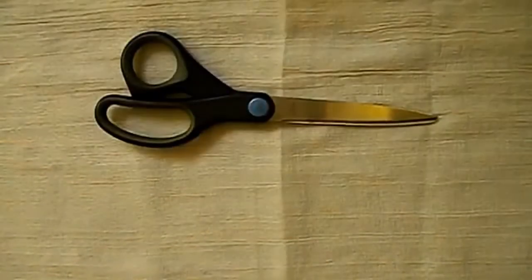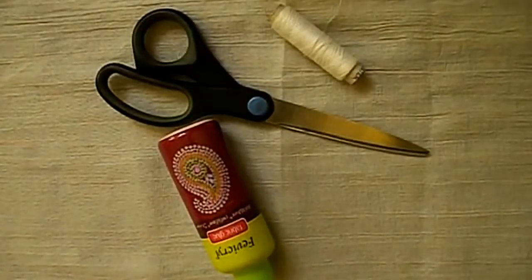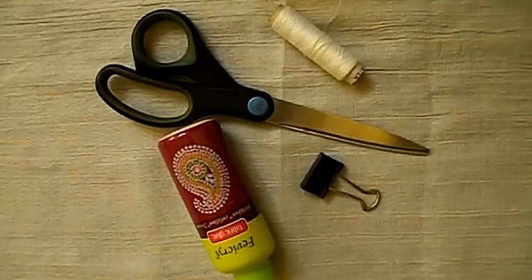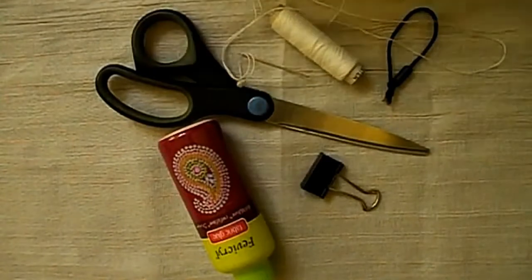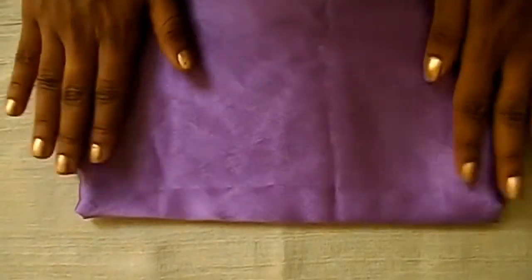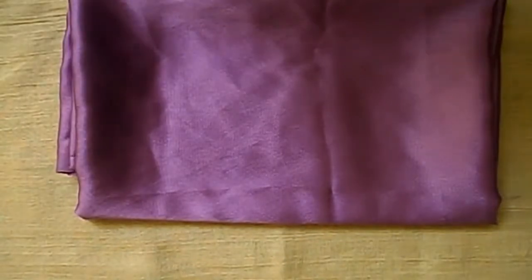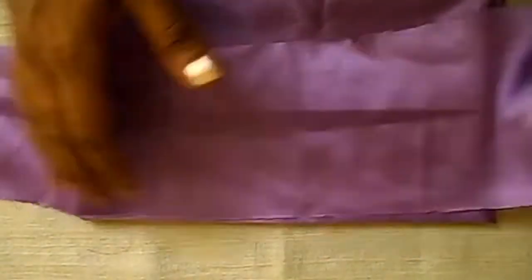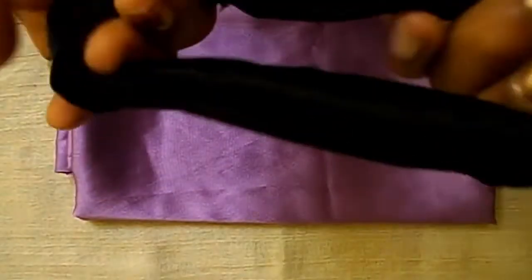To make a scrunchie, we need scissors, fabric glue, thread, paper clip, rubber band, needle, a glass, and a satin. Now take this cloth, measure it to 10 or 11 centimeters and cut it into a piece in a rectangular shape, just like this, to make a scrunchie.